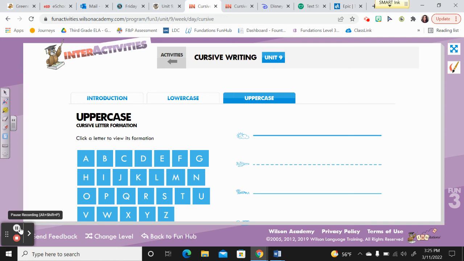The last thing we did today was learn our 2 new uppercase cursive letters. So if you're at home, get a piece of paper and pencil to practice. And if you're at school, take out your dry erase board, marker, and eraser. We will skywrite first, and then we will practice forming those letters on our slates.